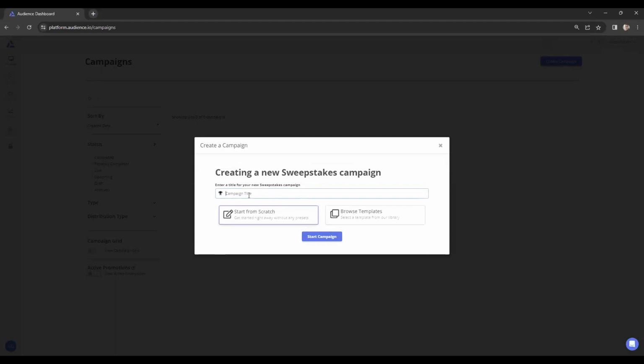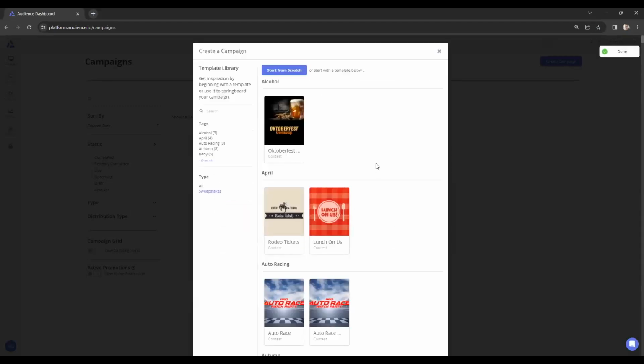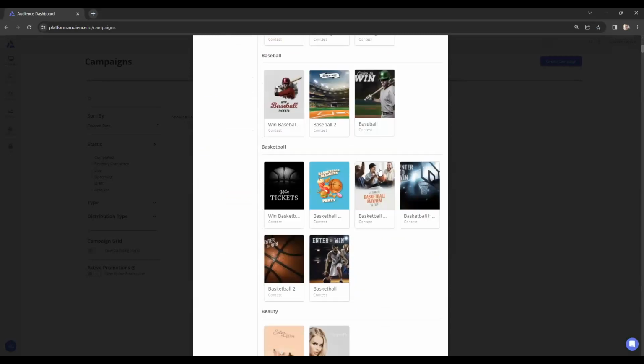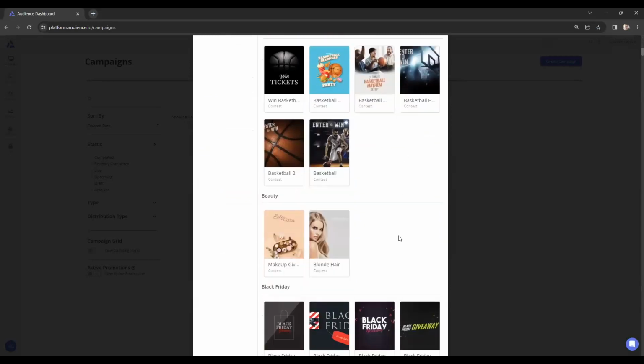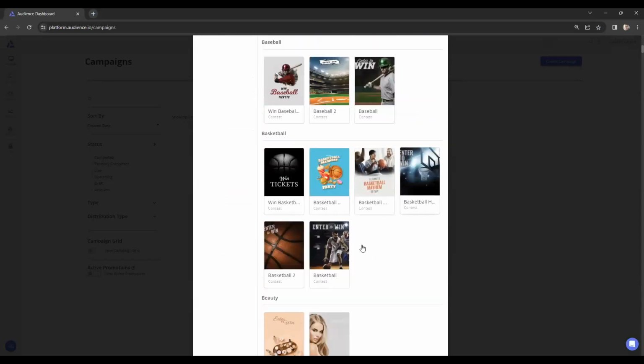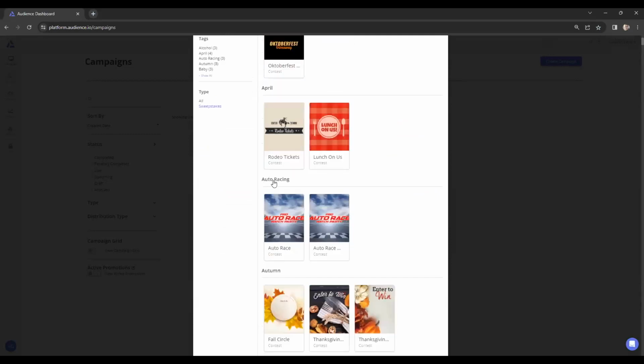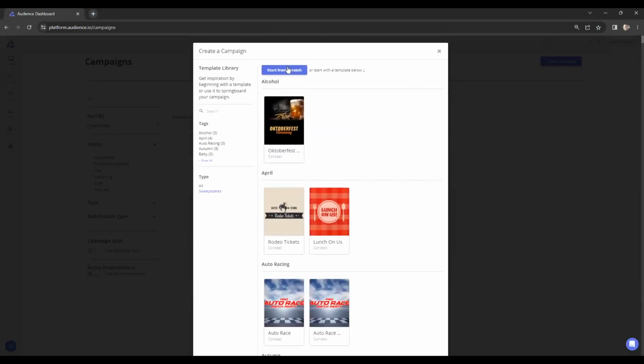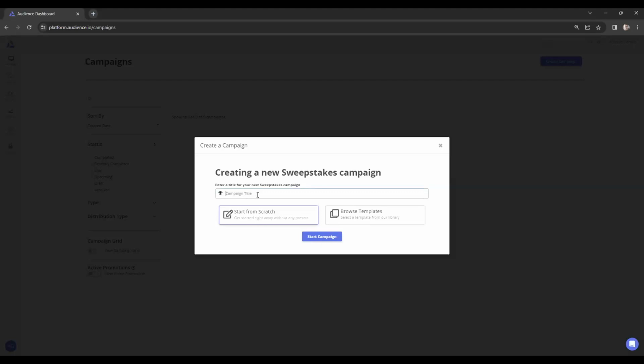You can put in the title of your campaign, which you're going to want to be labeled with what people will see. This is starting from scratch, but you can also check out all of our templates. We have a lot of different templates with graphics and everything ready to go, and you're able to download those and mess with the graphics any way you want. So you can start with that, but we're going to start from scratch. And I've got some graphics. We're going to do a free coffee for a year giveaway. So we'll do coffee giveaway.